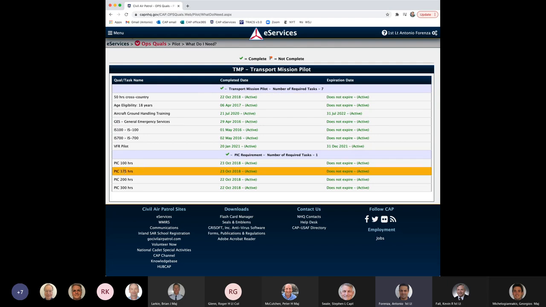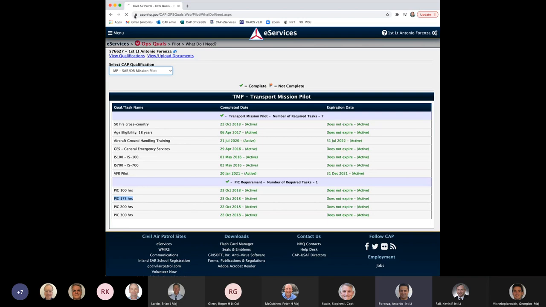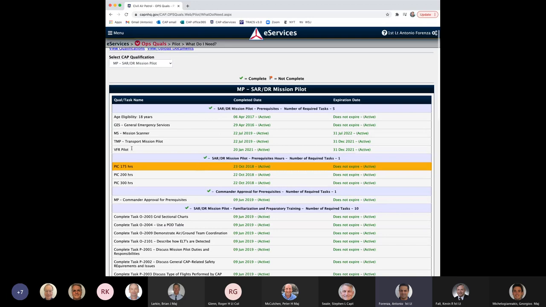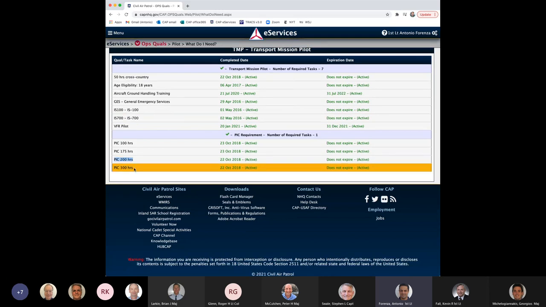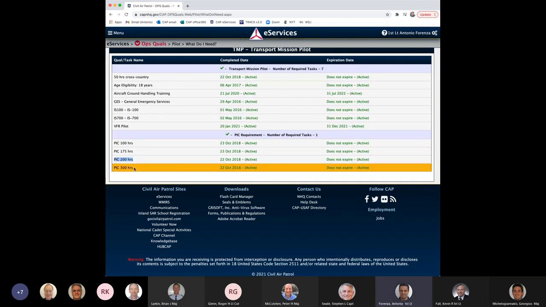You can see also a requirement for 175 hours. This is one of the requirements for becoming a mission pilot. In fact, if I go here, I should be able to see that. There we go, it shows 175 hours. And going back to transport mission pilot, there are two other requirements. 200 hours, which, as you will study, or many of you already know, is the minimum requirement for cadet O-rides, and 300 hours instead is for ROTC, Air Force cadets, to do orientation flights for ROTCs.